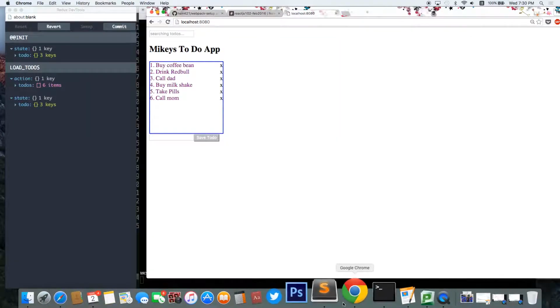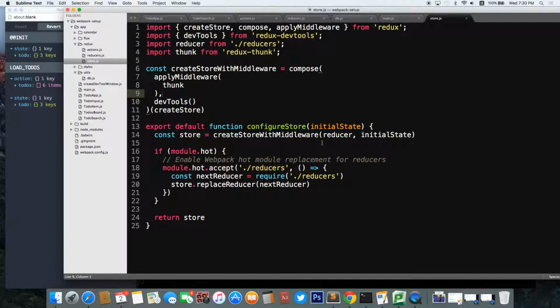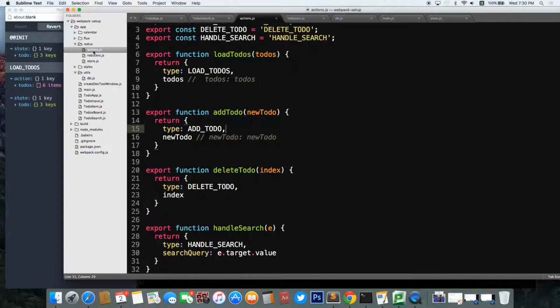All right. What does Thunk do again? Thunk just allows you to do asynchronous actions. Right now our action functions just return an action object. So Thunk lets me do asynchronous stuff.